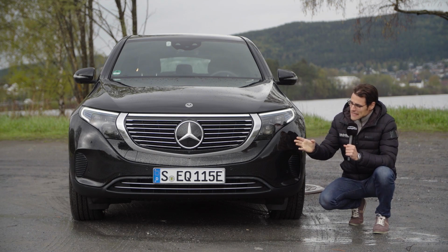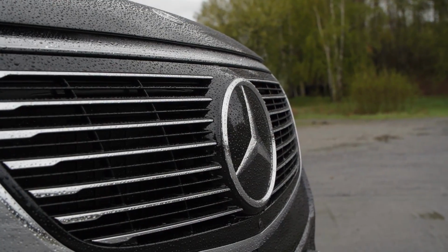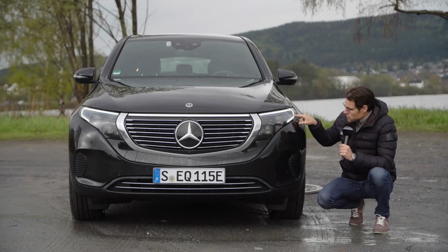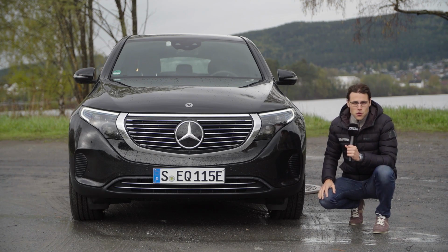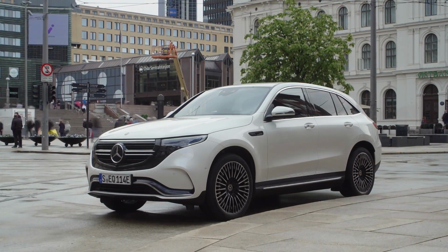In the front you can see there is this black panel design, so it does look somewhat different, somewhat electric, especially if you pick this base electric trim, so to say, and they use those blue contrasts for their electric EQ brand. I will soon also show you an AMG line. That then looks a little bit more normal, like for example a GLC would look.